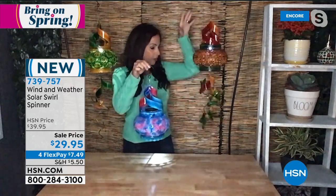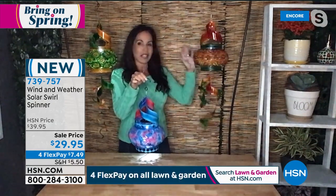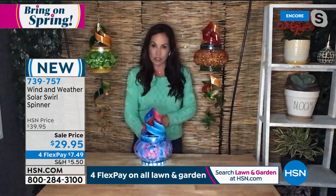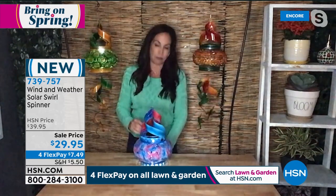And as you can see them here, here is the full length of them. And then again, when they just catch a little bit of breeze, they are going to spin and just be gorgeous. But as you can see here, something that's pretty cool about them, Leslie, is that the tail does come apart from the lantern part. And then if you want, you can set that lantern part down on a table and you can actually make it a centerpiece. And then you can hang your tail somewhere else. So you have all these different options.